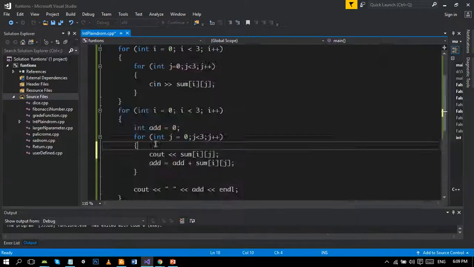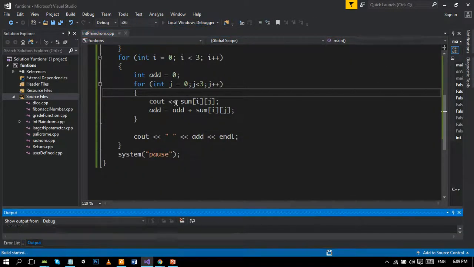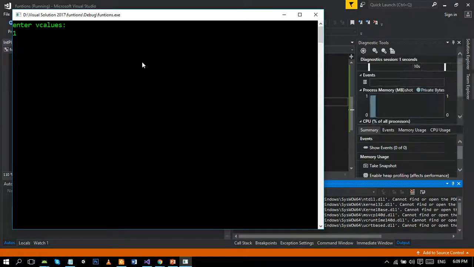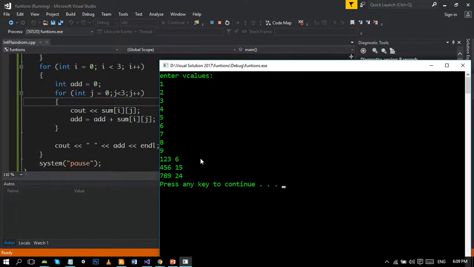Close this and run it again. 1 2 3 4 5 6 7 8 and 9. You can see that 6. It also shows the difference of loop. For the first three values, the sum is 6. For the other three values, 4, 5, 6, the sum would be 15. And for the last three values, 7, 8, and 9, the sum would be 24.